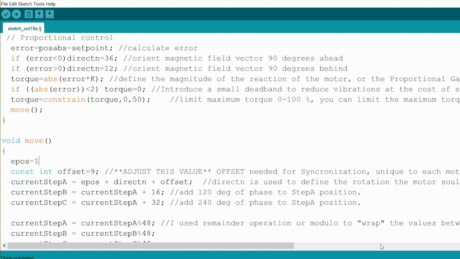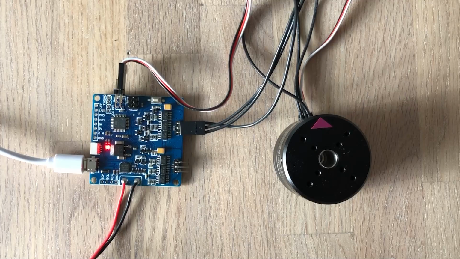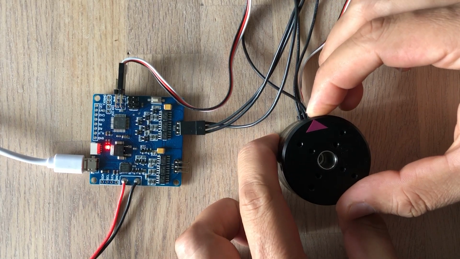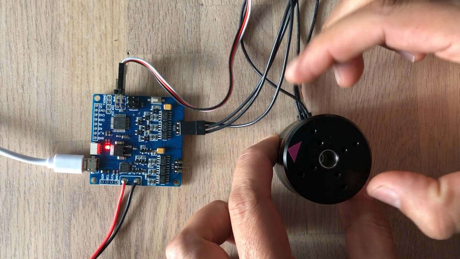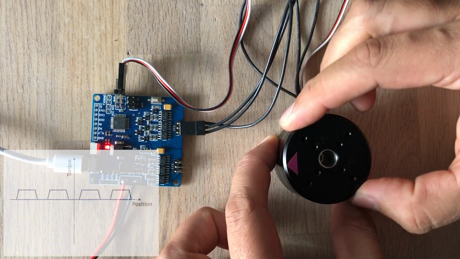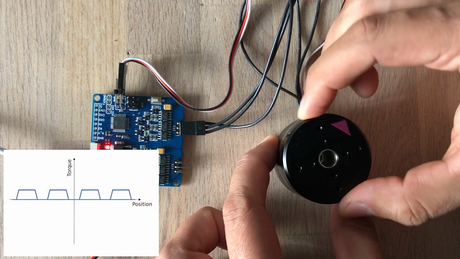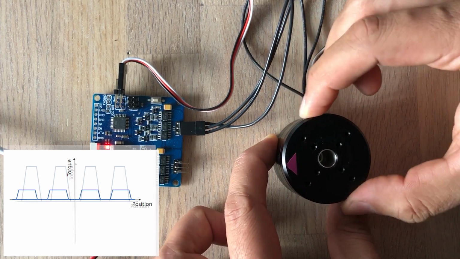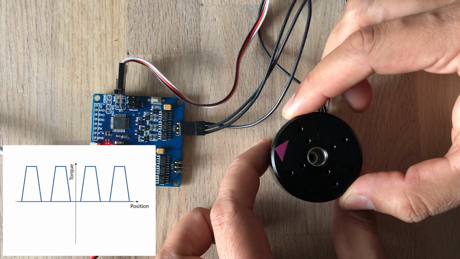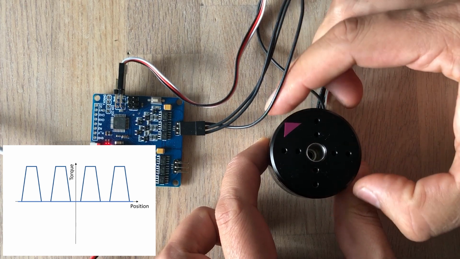Take the code from the last video. Now assign a constant value to the EPOS variable and run it. The coils will energize to that electrical position, and not change with the rotation, creating the feeling of steps or mechanical positions along the rotation. Try it. You can also adjust the torque variable to affect how hard these bumps or notches actually feel.